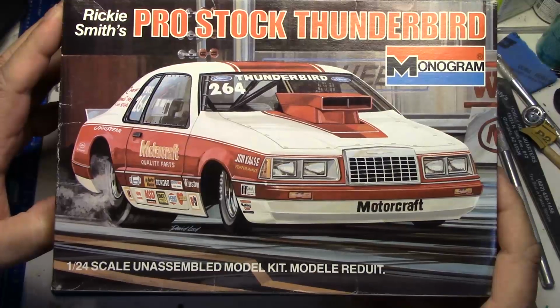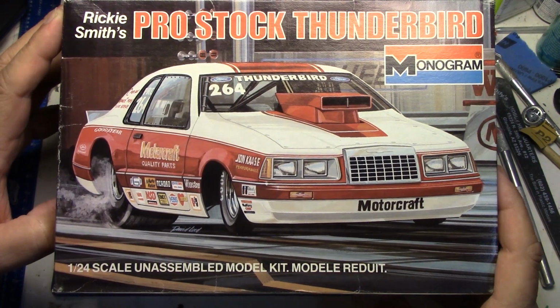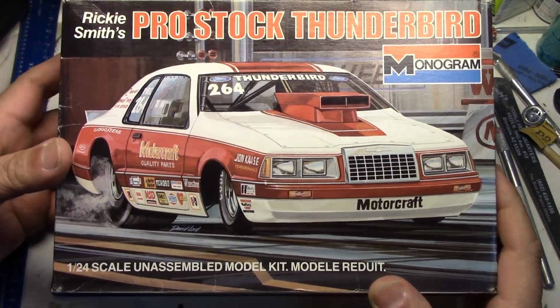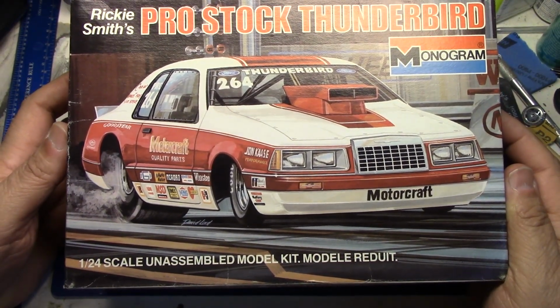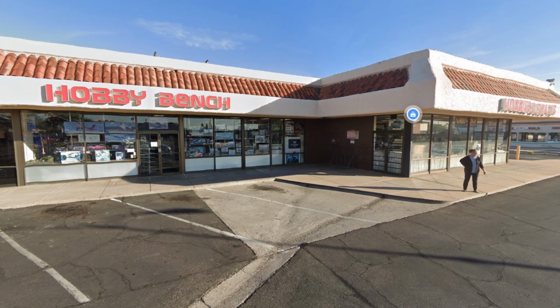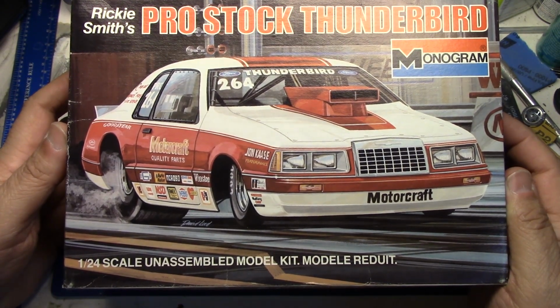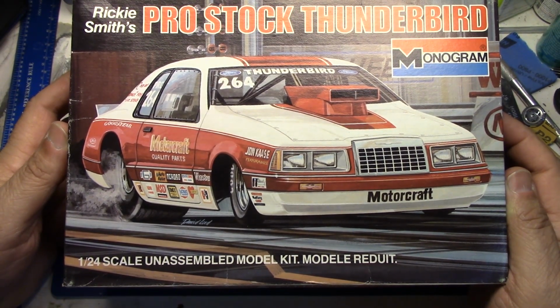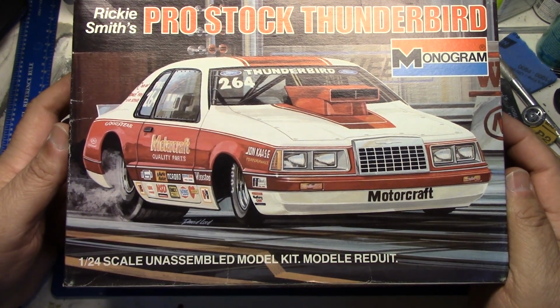He did some, like I said, my favorite box art. These were just so captivating when I go to the model shop and I'd see these on the shelves. And back in the day, I would go to my favorite hobby shop, which still exists today. This was back in 1985, and I could go over there and just stand in the model car aisle for hours just looking at kits. And back then, I didn't have a lot of money, and kits were a whopping $8.